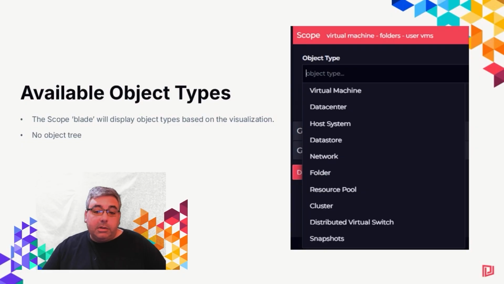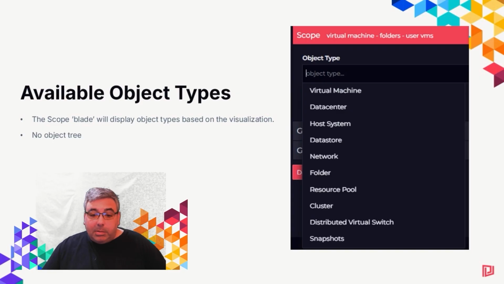Before we start working with other tiles, let's take a moment to review the VMware object types. These object types are available on the scope blade. They're pulled directly from vCenter and do not include any object hierarchies. This means that child objects are not displayed natively within SquaredUp. Child objects are still returned, but you need to query for them separately. For example, if a VM has an attached data store, you will need to search for the data store separately.